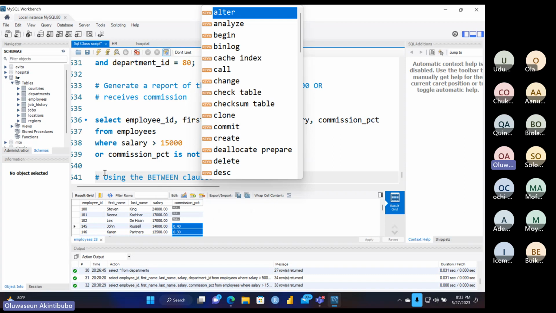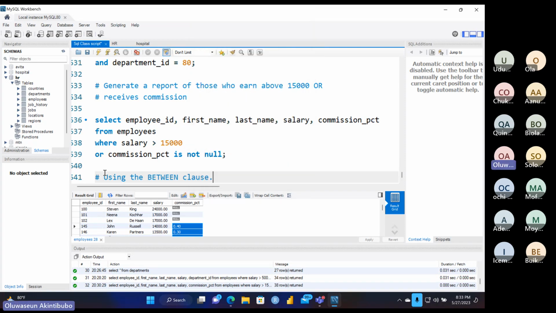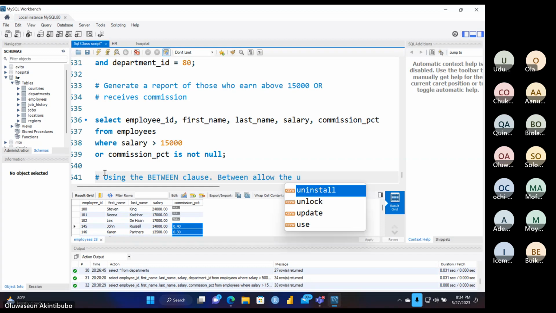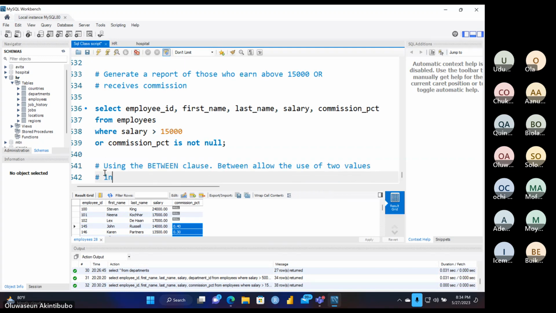Now, the BETWEEN clause allows the use of two values in the WHERE clause.